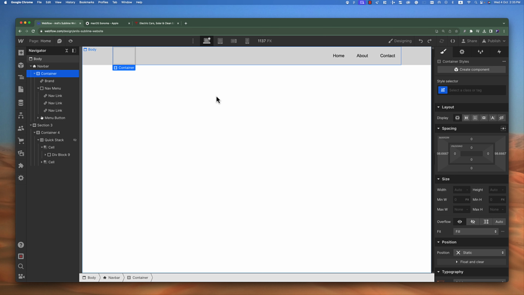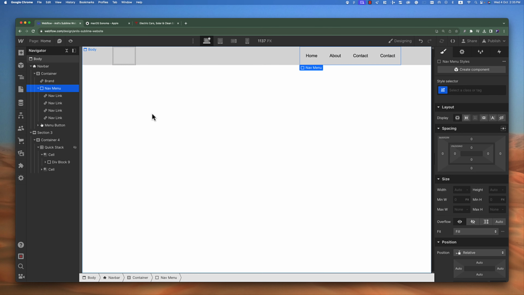Now, let's understand what we can do inside a basic menu. For example, you can have your logo inside this element. You can have nav links. For example, these links can be linked to some other pages that you have. You can modify some nav links. For example, you can add one more, you just copy and paste here. And you can add one more, and you can also modify the text here. For example, you can call this blog, and then you can just change the text. And the menu button, that I have already shown you.